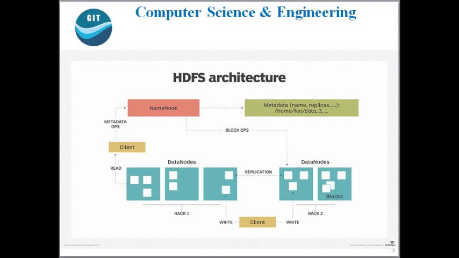Job tracker: basically, the job tracker is useful in processing the data. The job tracker receives the request for MapReduce execution from the client. The job tracker talks to the name node to know about the location of the data, like the job tracker will request the name node for processing the data. The name node in response gives the metadata to the job tracker.